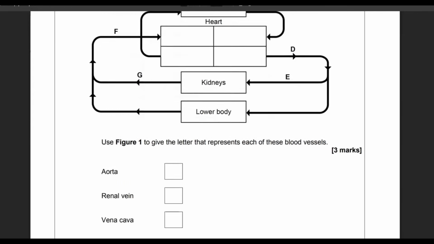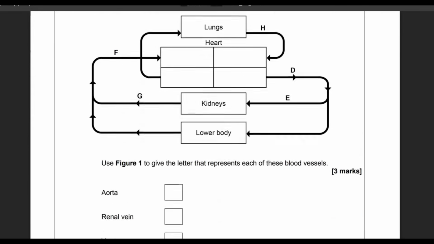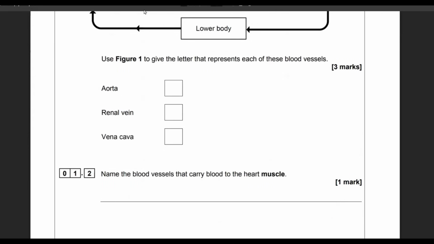So we're looking at the answers D followed by E, and then let's check out that last one, the vena cava. I just mentioned it. The vena cava is the big vein that collects all the other veins together and brings deoxygenated blood back into the right atrium. So that is going to be F. So your answers here, folks, hopefully you get all three of these marks right, should be D, G, and F. Lovely jubbly.